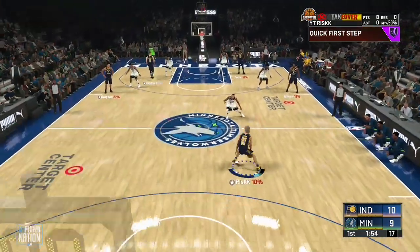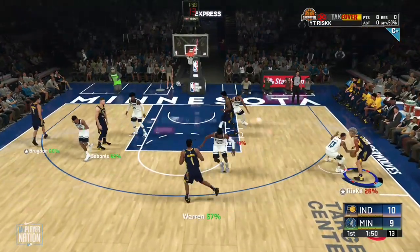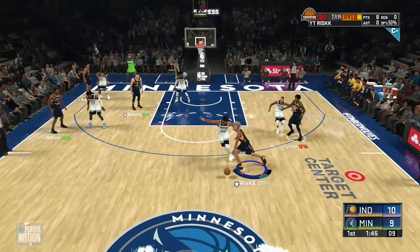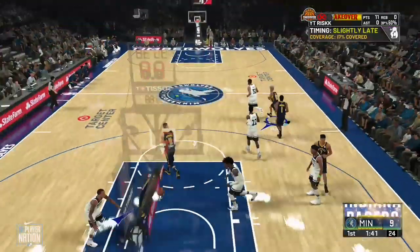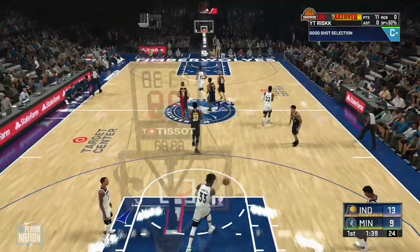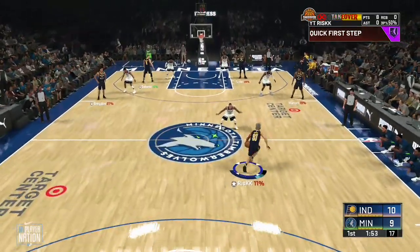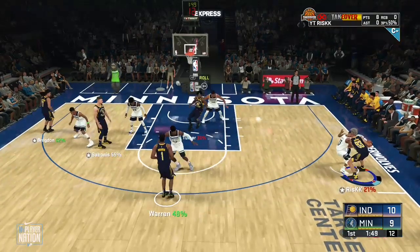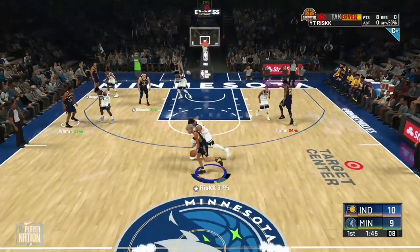Now, obviously, as you guys probably know, my career is really different this year, and the AIs get accustomed to what you're doing. So at some point, the AIs are going to change the way they play defense. You're going to see here, I'm going to come up and do the same exact method, but you're going to notice how the center is going to actually pick up. All that means is you're going to have to dribble all the way to the opposite side of the court, just dribble a little bit more. You'll be able to pull that shot without the center actually contesting you. So you honestly can't be afraid to shoot that shot.